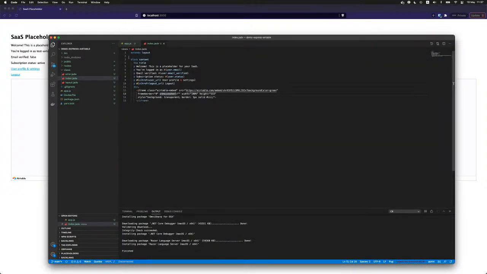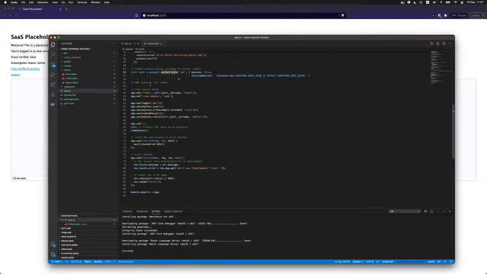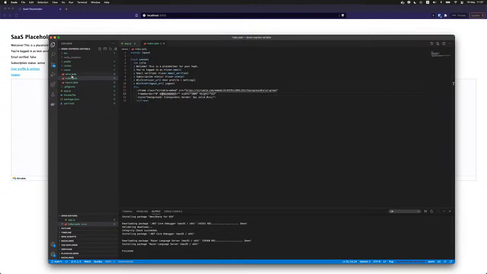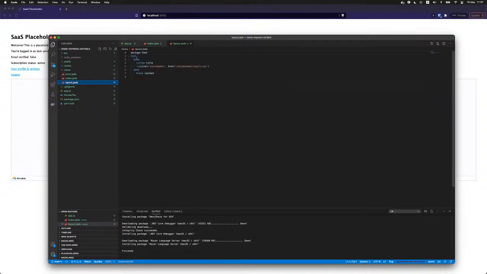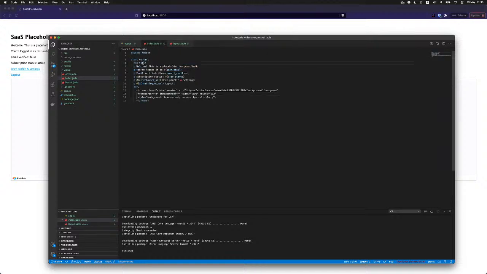So index.js takes parameters, h1 equal title, and we can say that this is Airtable on Express on Saasform demo, and welcome.